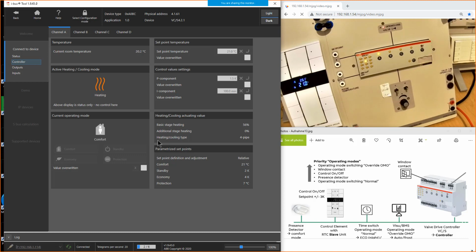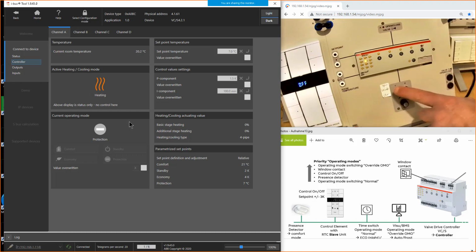Good. Then I switch here to other mode. For example, I switch here off. So I press here the button. What can you see? He goes to the protection mode. The room temperature controller is switched off. You see the new set point, 7 degrees. I can open here also a window. Nothing happens because we are still here in our frost protection mode.